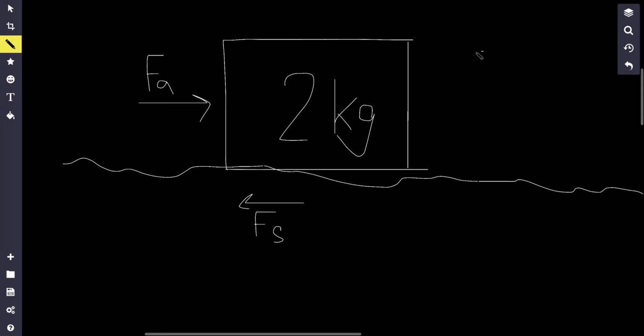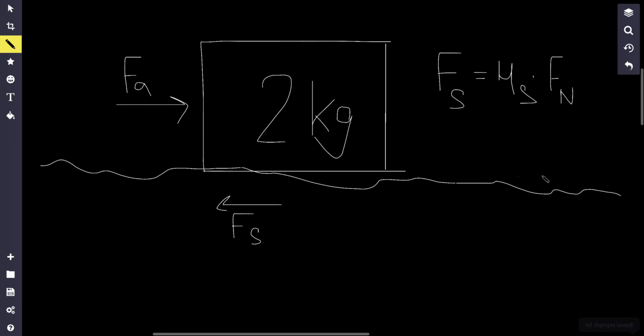The formula for static friction is, I can just say that the static friction is going to be equal to a coefficient of static friction multiplied by the normal force. Now, this coefficient of static friction basically just indicates how rough an object is. If you have something smooth, like ice, there's probably not going to be that much friction, so this value would be decently low. But if it's something like a rug, once again, that's very bumpy, this coefficient would be pretty high. And it's also going to be proportional to the normal force that the object experiences.